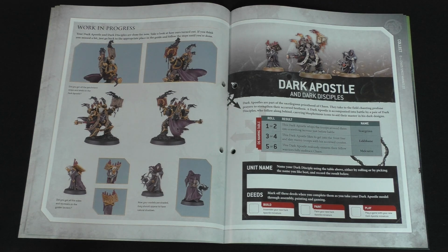And then you have the collect article for them, so this is where you can give them a name, or give the Apostle a name, because I don't really think you care about these 2 minions, and record when you've built, painted and played with them.